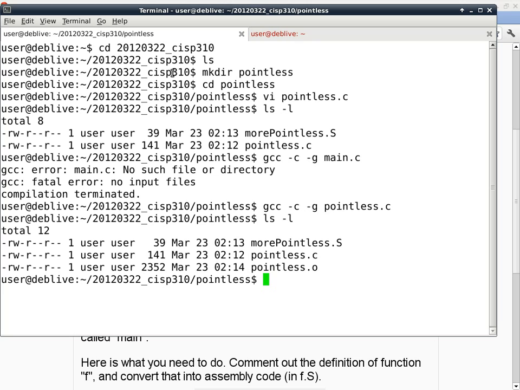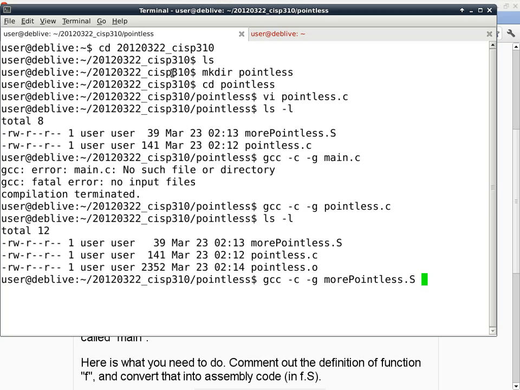Is this the first time we see an object file with a .o extension? No, the AS command does the same thing, except it can only deal with assembly language programs. And this one deals with C programs along with some other languages. Okay. So the next one is about the same thing, except this time we give it more_pointless.S.